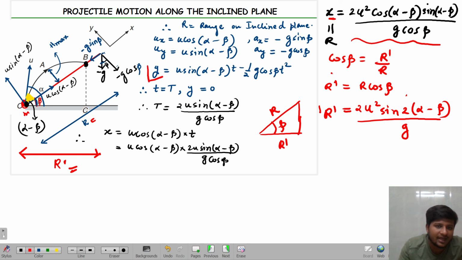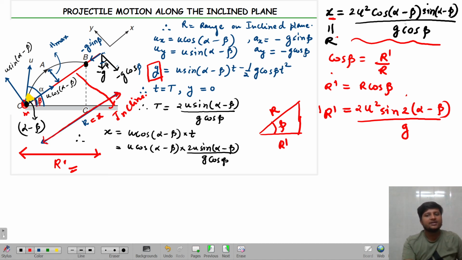I have written this y for which case? I have written this y for incline. I am taking the incline as my reference frame. Okay, incline is my reference frame. I am considering this x is equal to r, meaning this whole path has my x value, got it or not? Therefore, I am getting a different answer.